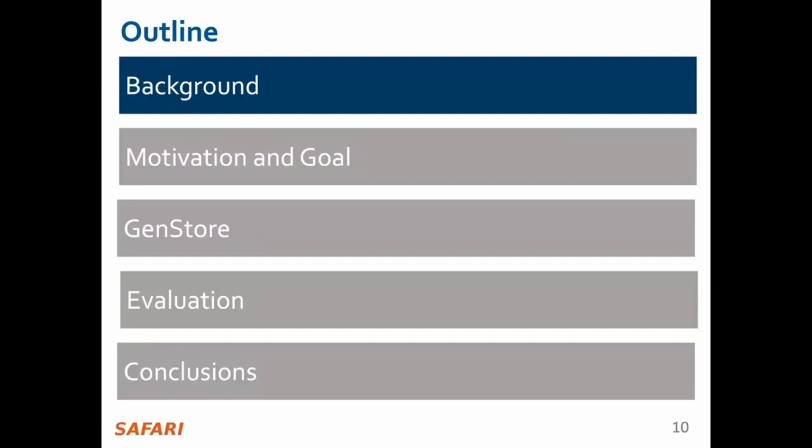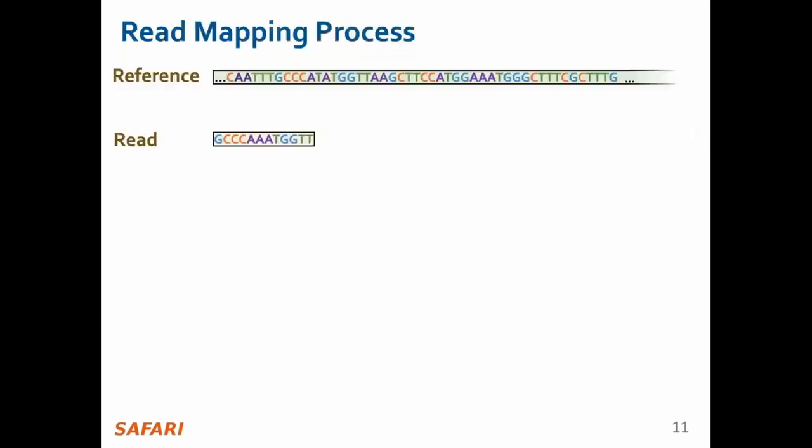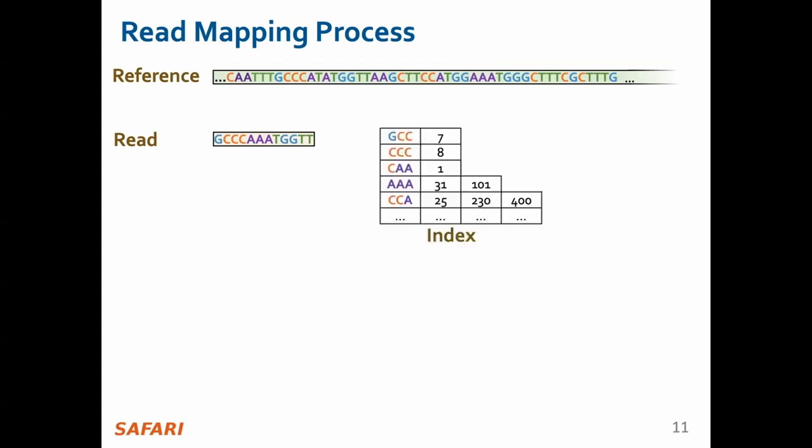Let's start with a deeper background on read mapping so that we refresh our knowledge on it, since I know that we've covered the background already in the lecture. So we refresh our knowledge on read mapping and then we can dive into this talk in more detail. Mapping reads to a reference genome requires expensive computation on large data sets, and the search space in the reference genome can be very large. For example, the human reference genome contains more than 3 billion characters. Therefore, read mappers typically use an index structure of their reference genome to reduce the search space. This index contains unique k-length subsequences called k-mers extracted from the reference genome and the locations of each of these k-mers in the reference genome.